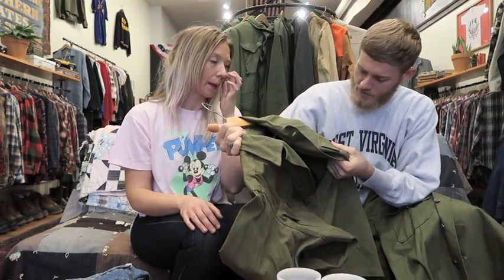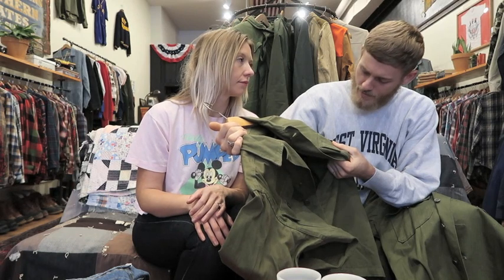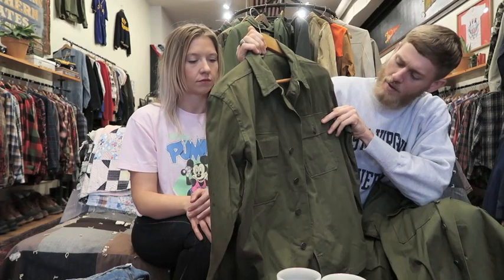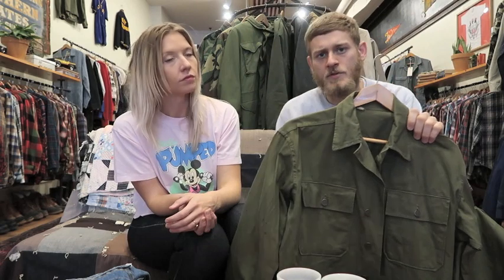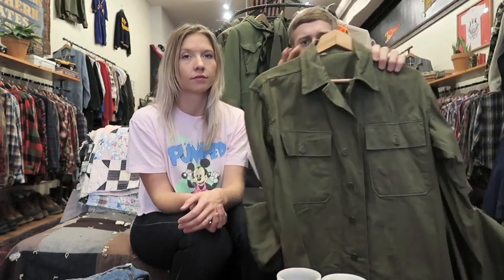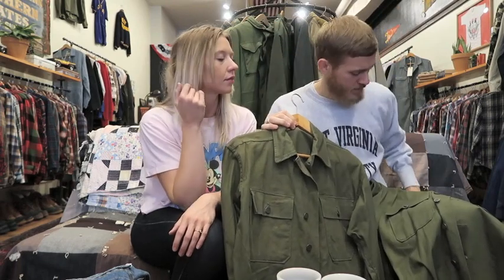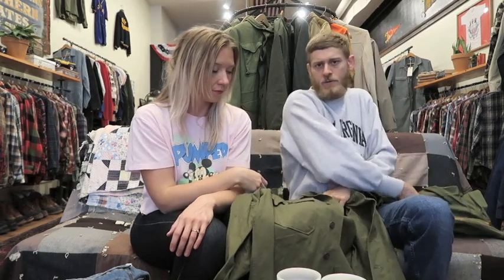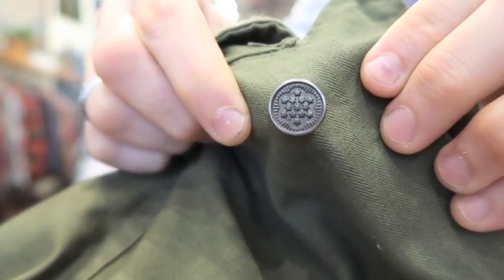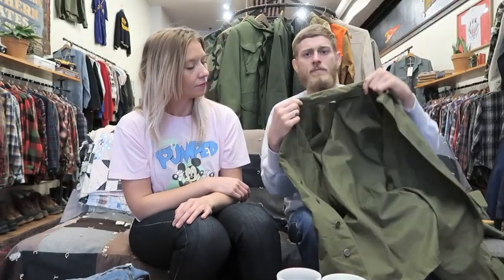I have two HBT herringbone twill utility shirts. Counting the buttons — one, two, three, four, five — plus six, that's eleven, so this is either a 12-star or 13-star button count, which I believe is a way you can actually date these shirts. I'll take the guy's word for it; these are probably 1950s, and he even mentioned Korean War era. Let me do a close-up of this top button — you can see it has the same style of button throughout. We've got two of these, and we were incredibly stoked to find them.